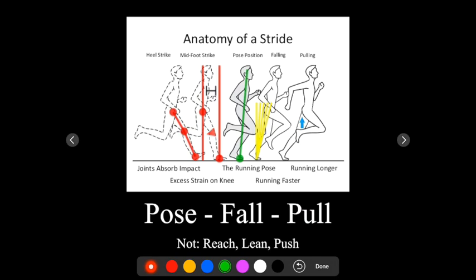First, let's talk about the anatomy of the running stride. The three phases of the running stride: we have pose, we have fall, and we have pull. If you look on the screen, pose, fall, pull. The pose position is when our center of mass is directly over top the ball of our foot. We should have a relatively vertical line between the midfoot, the hip, the shoulder, and the ear. This is your pose position. This is the runner's position. How well you run is dictated by how well you can get out of the pose position and how efficiently you can then get back into the running or pose position.